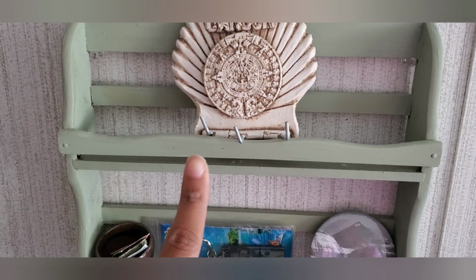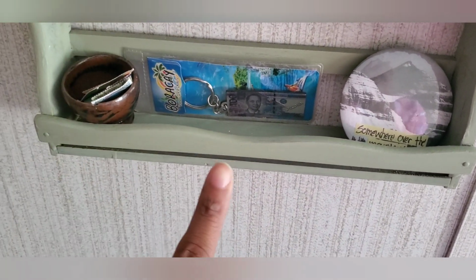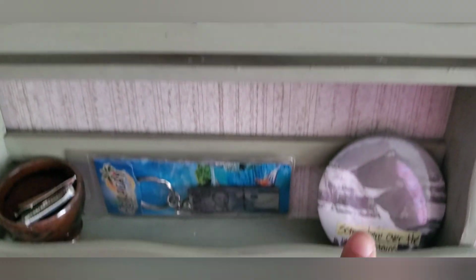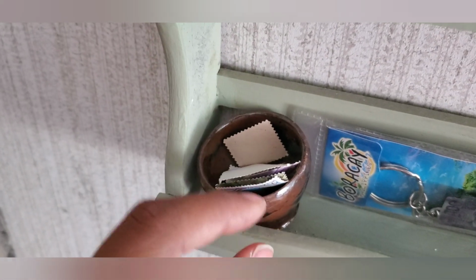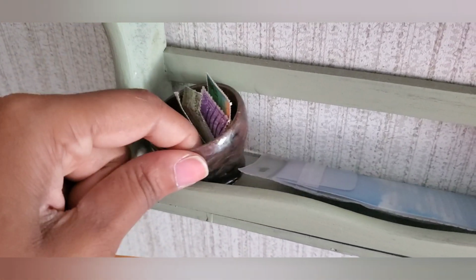My next tip is to give things a home. So I had a friend send me this. My in-laws went to Cancun. Here's a little Somewhere Over the Rainbow. We had a subscription from Afar, and each time they would send you these little items inside. And so here's a cute little piece of pottery that I just store them in. So it's not that you can't have things, but that you kind of give them a home.